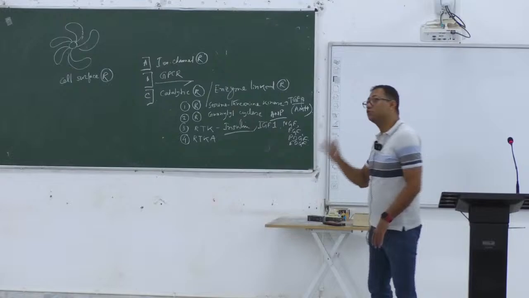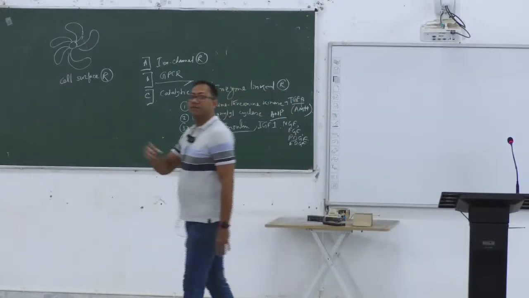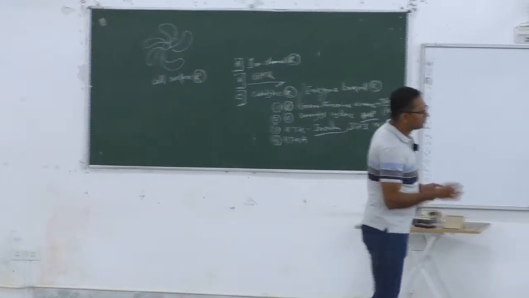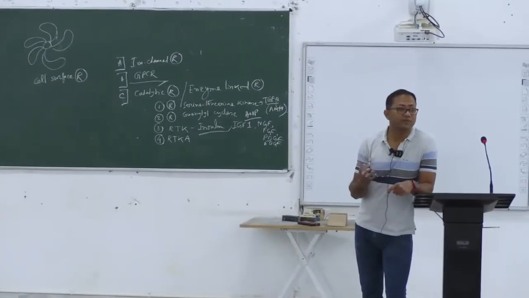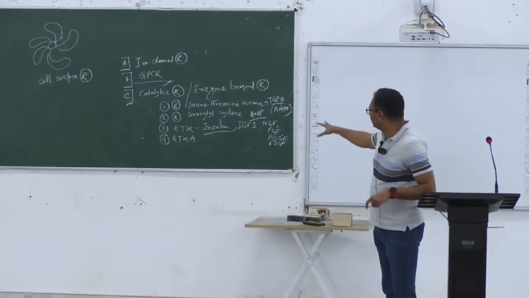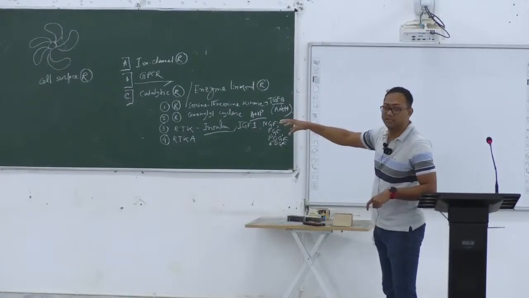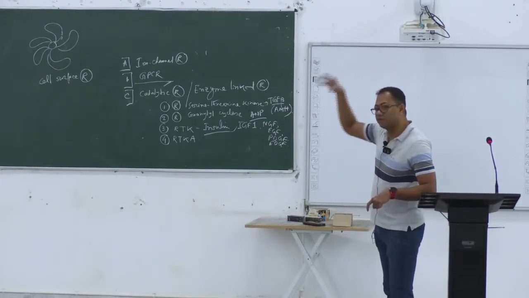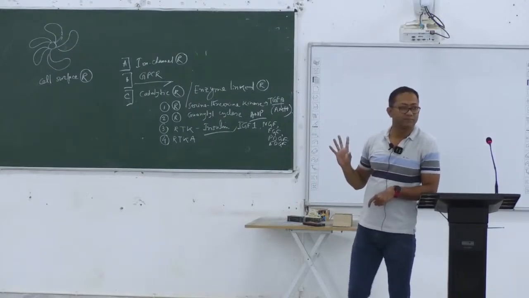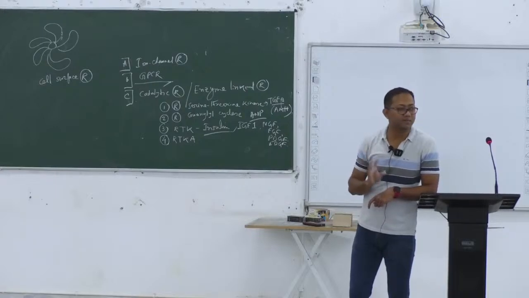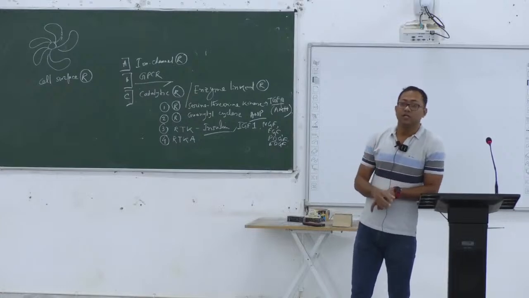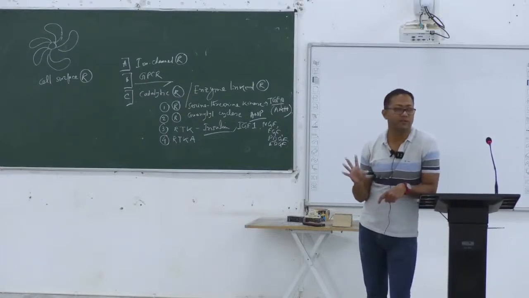I told in previous classes that insulin is basically a growth factor. Okay, whenever a question comes as action of insulin, you write effect on fat metabolism, effect on carbohydrate metabolism, effect on protein metabolism, but you skip the action of insulin on growth. So insulin is basically a growth factor. From the molecular level, it binds to the tyrosine kinase receptor. So whatever hormone binds to the tyrosine kinase receptor, it must be a growth factor, and insulin is also a growth factor, right? You see insulin binds to the tyrosine kinase receptor, so insulin is a growth factor. So what is the effect of growth on insulin, you know?